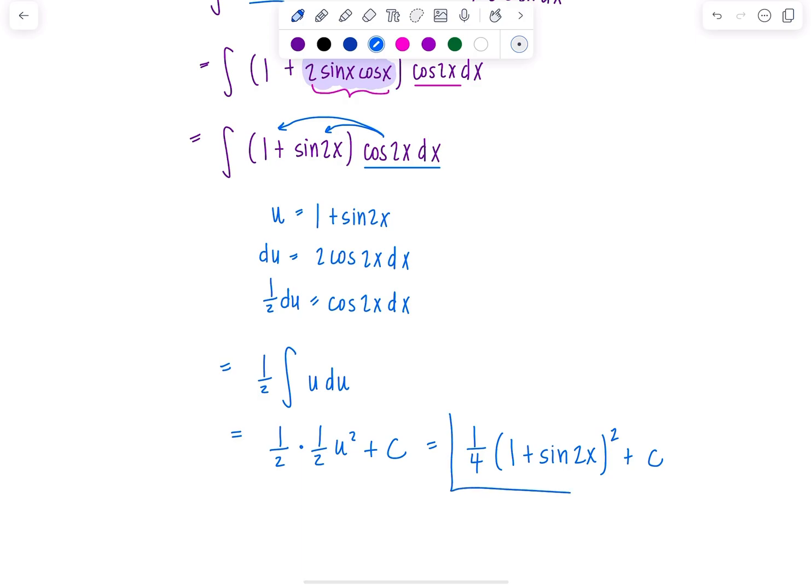All right. However, this is not the answer that's in the back of the book. It doesn't mean it's wrong. If you were in my class and you did this on a test, it looks great, I'm happy, full credit. They did something a little different. They played around with their trig more. So I want to show you that method as well, so you can see an alternative if you didn't want to use u substitution.